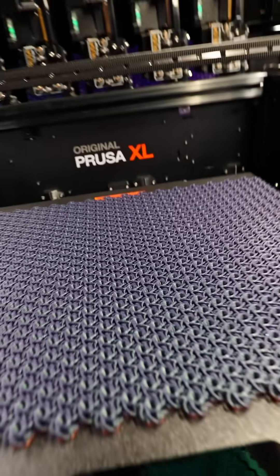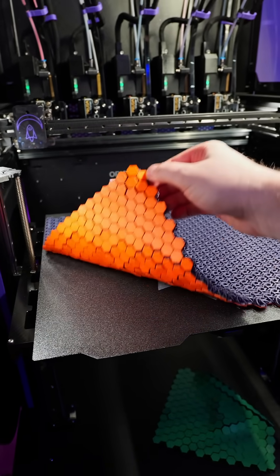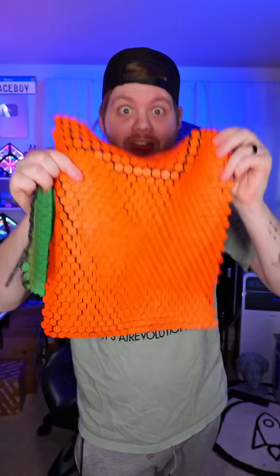This print is probably one of the most impressive ones I've ever done. Since I printed this on PEI I think it probably already released. This is the original size and this is the giant size — and it's insane. I am not lying when I say I don't see a single flaw on this print.